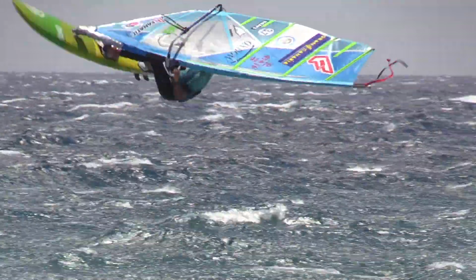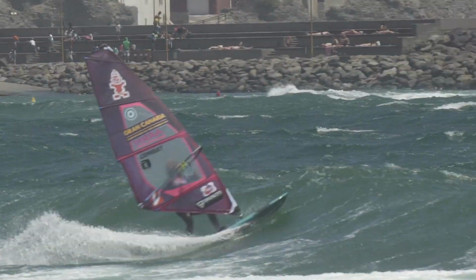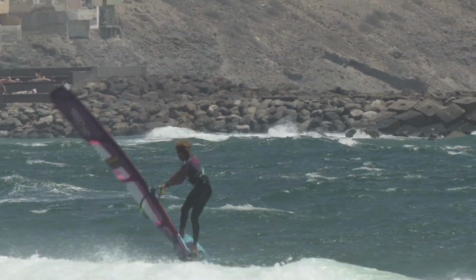Back loops, I don't have them down perfectly yet, but what has helped me is to remember to keep the sail sheeted in. Once you open the sail, once you sheet out, you're gonna over rotate it. So go up, look down where you're gonna land, and once you're landing, keep it sheeted in. And at that point, I still don't have it down yet.